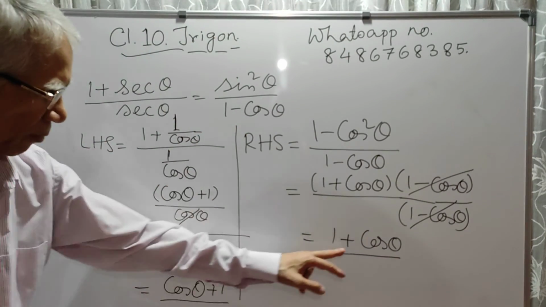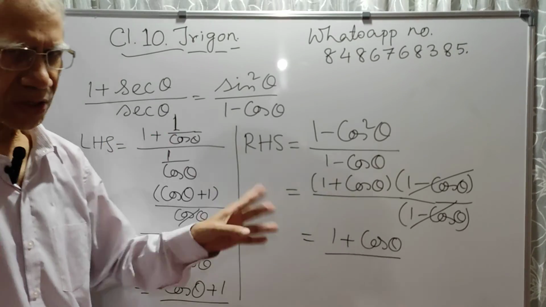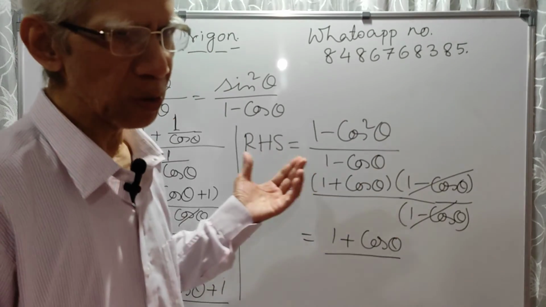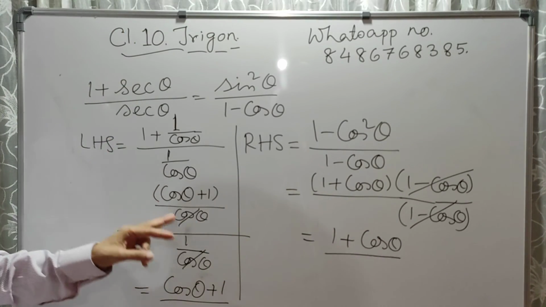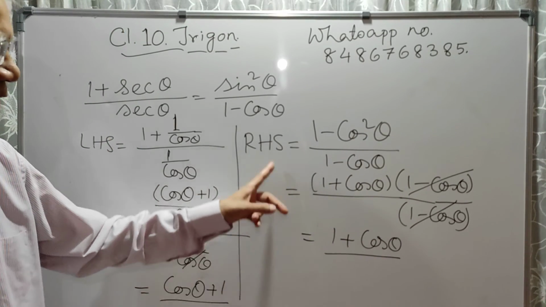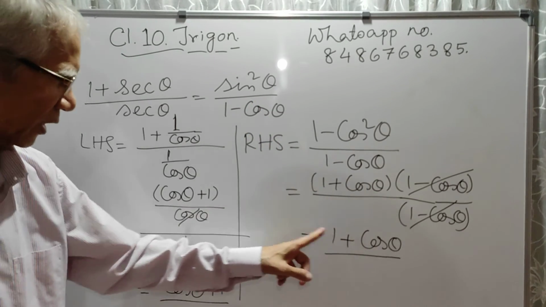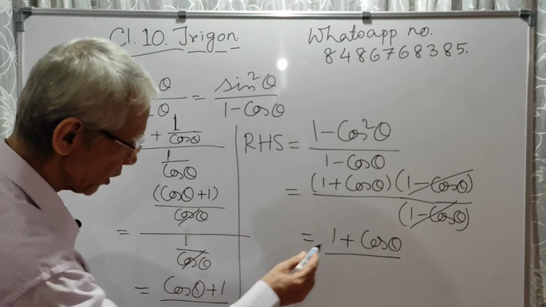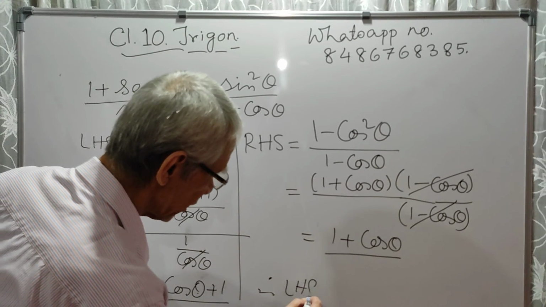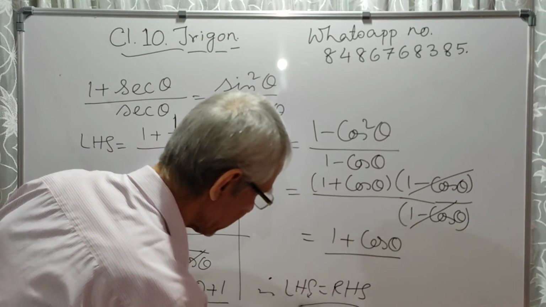Now we have got both sides similar, left hand side and right hand side. In this sum, we were bound to do left and right separately. From the left hand side we did not get the right hand side, so we did the right hand side separately and got the same answer as from the left hand side. Therefore we conclude, left hand side equal to right hand side, hence proved.